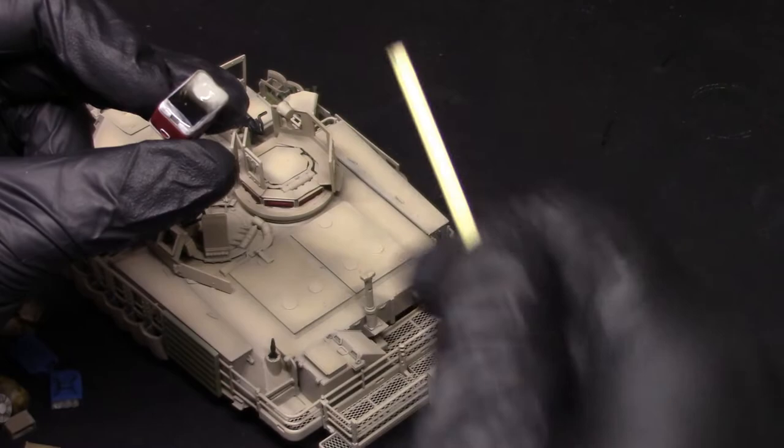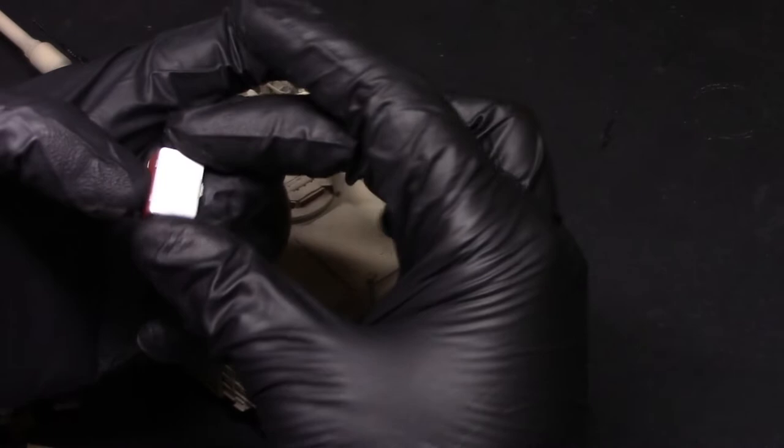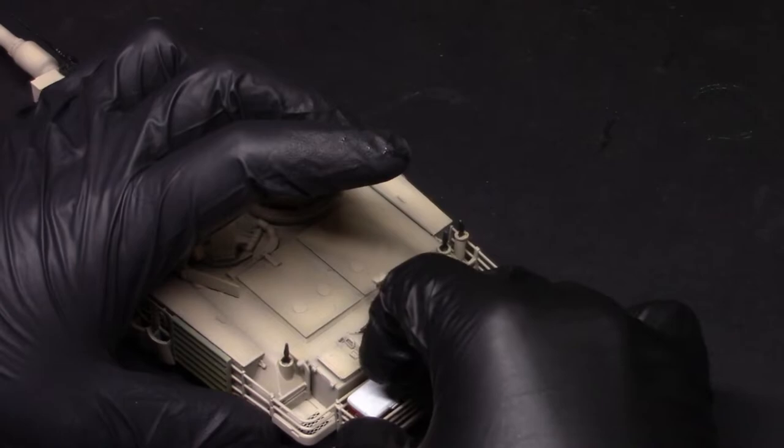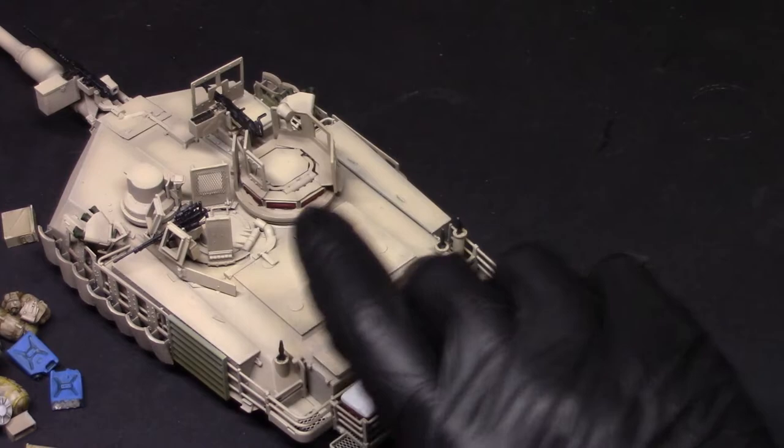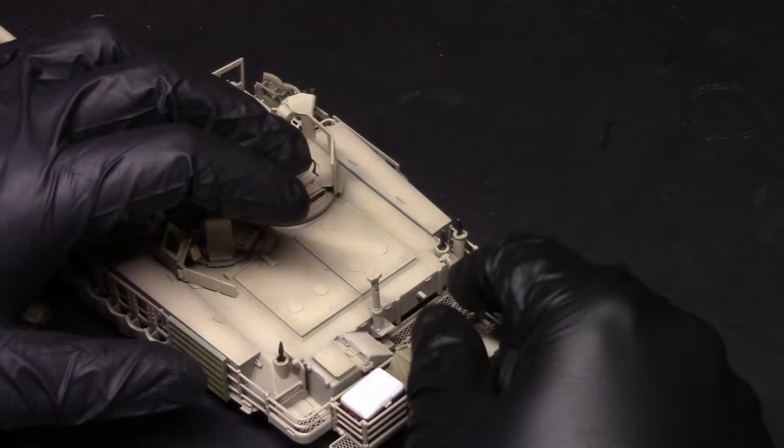Those stowage racks look a lot bigger than they are. Also, not to mention the air conditioning unit takes up quite a bit of room. The thing that's right above my hand in the upper stowage rack there, that's the air conditioning unit. That air conditions the turret. That took up quite a bit of space. Not that I didn't know that, obviously, when I built it, but hey, obviously, drink again if you're playing the obviously drinking game.